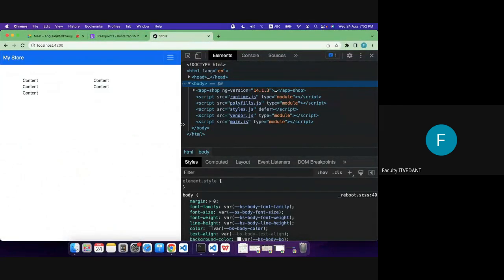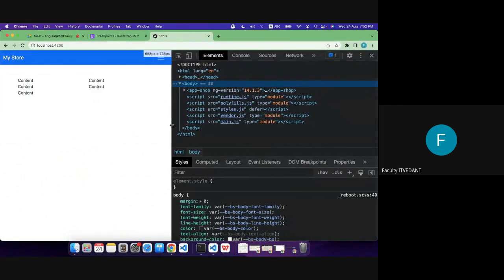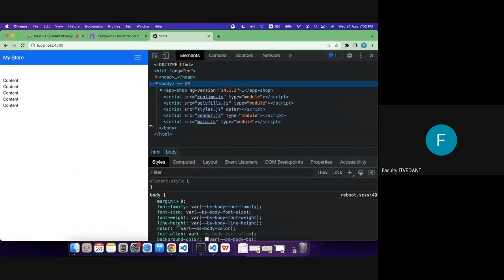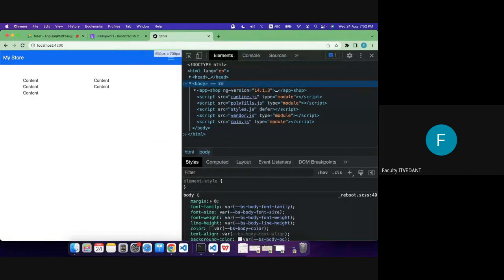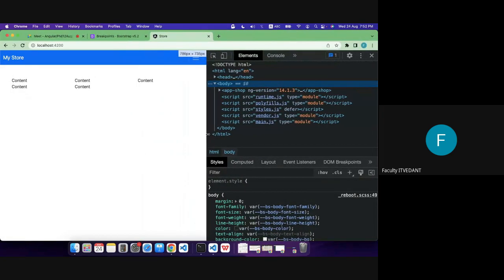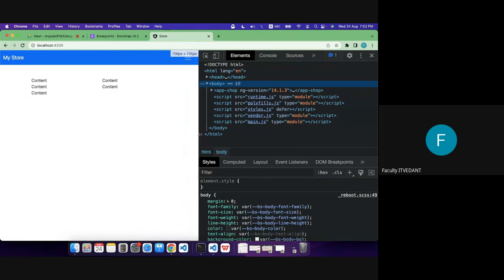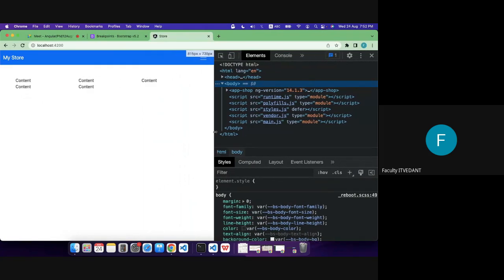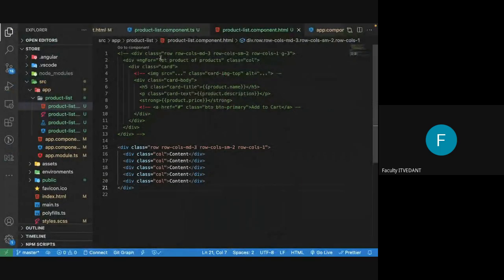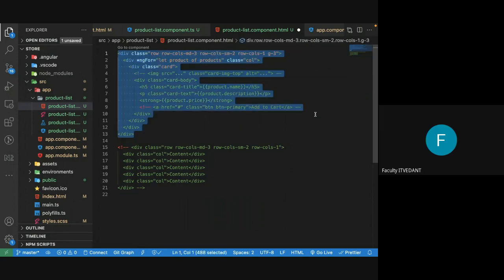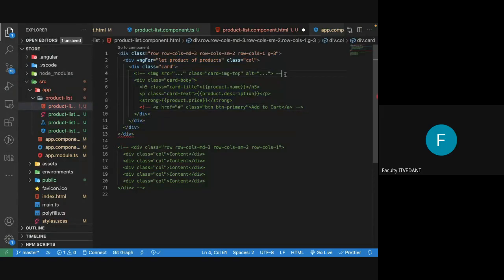I can see my resolution is less than 768 pixels, that's why I can see 2 columns. Below 576 it is 1 column, 576 to 768 will be 2 columns, and after 768 it will be 3 columns. So that's how we have divided the columns. Understood? Yes, sir. Okay, we can do this and then we will move on.